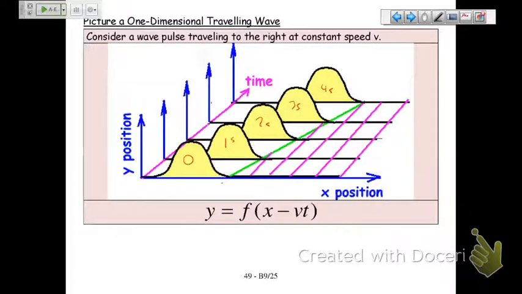Now, from a dimensional point of view, y is a distance. So now I'm saying my graph will give me the y value at a certain value of x at a certain time. And there's my answer. That's my y value. And I could pick a different value of x at the same instant. That's no big deal. Or I could pick a different value of time at the same position. So there's two variables I'm playing with here, x and also time.